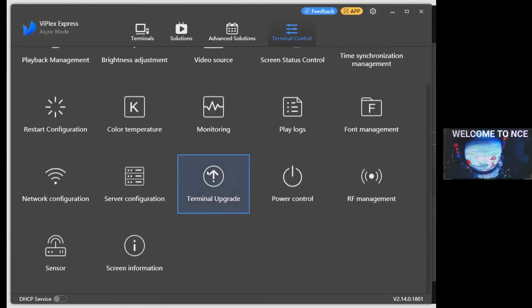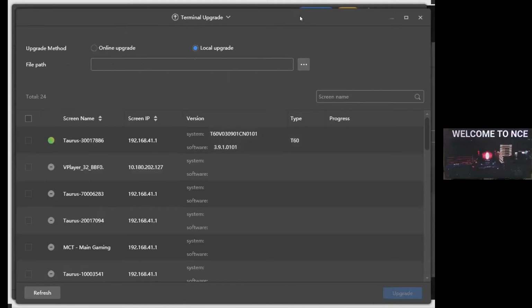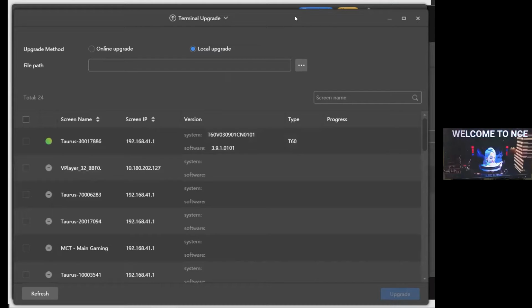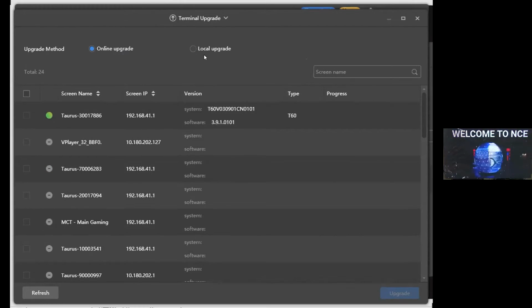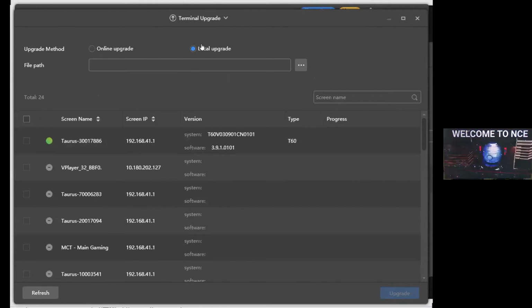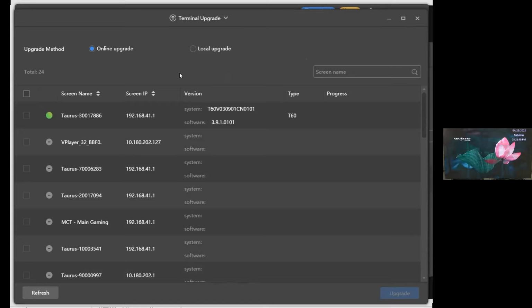And the terminal upgrade function is also important. Please keep your device on the latest version of our system. There are 2 ways for you to upgrade. We always suggest you use the local upgrade, because with the online upgrade we connect to the Taurus box through Wi-Fi.